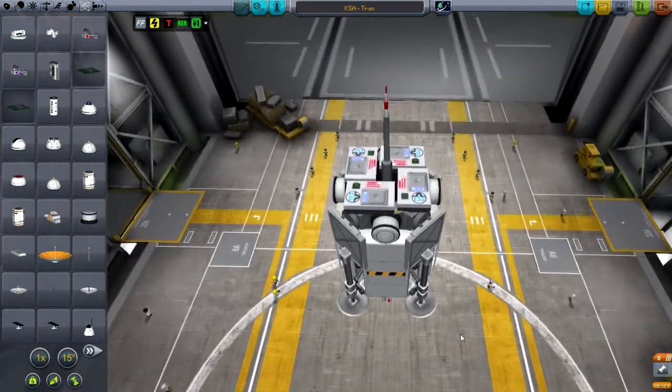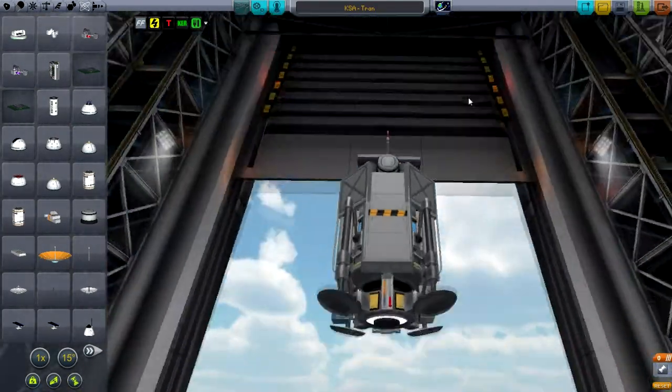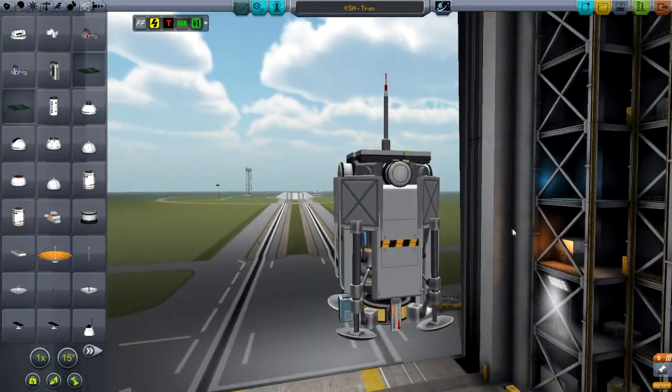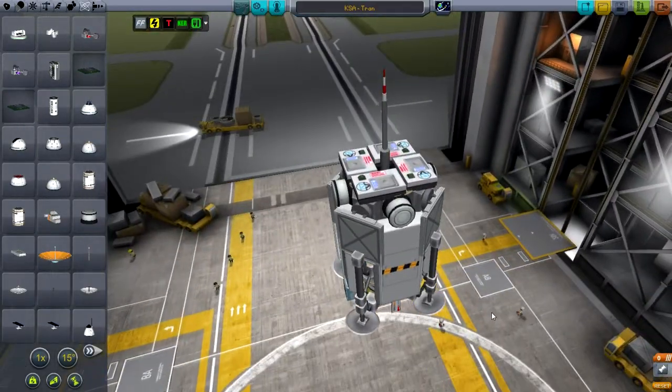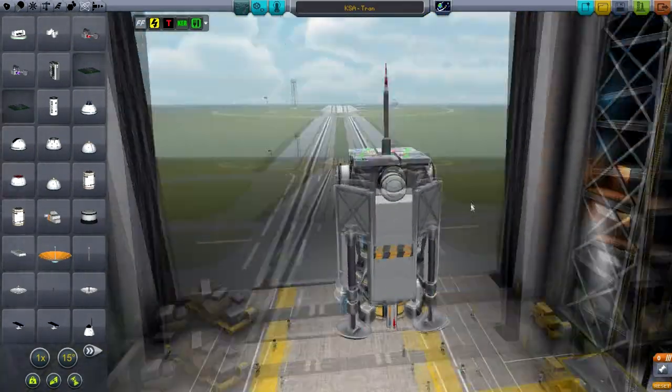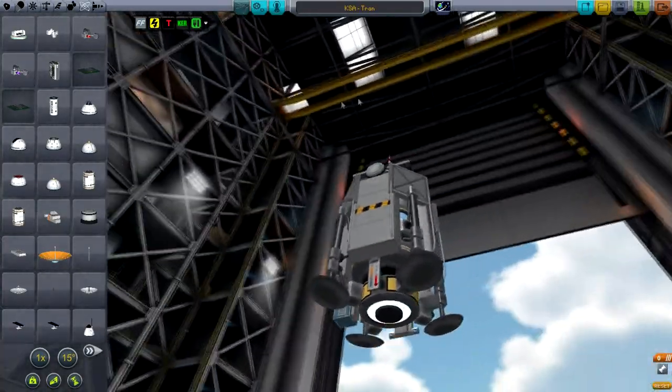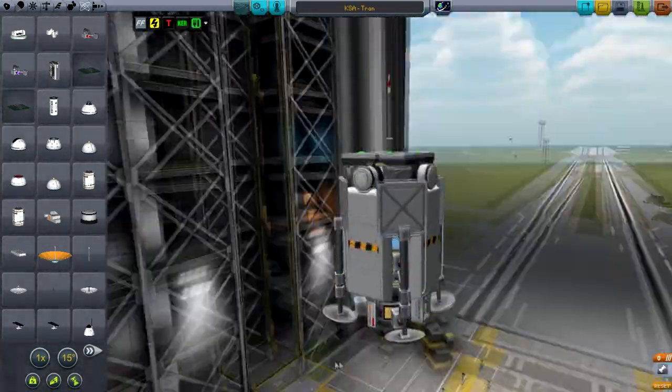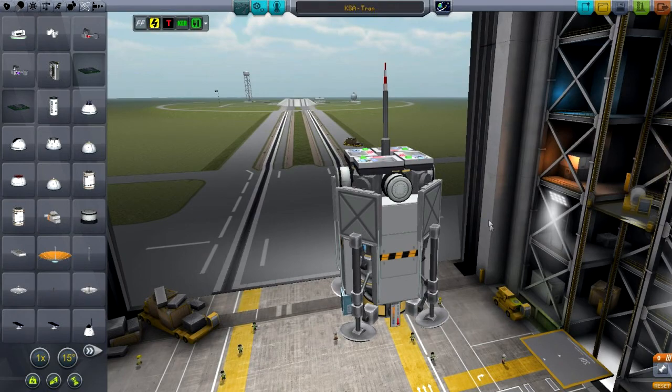Now, what's great about that is an ion-powered ship on Minmus can actually do a lot. It has a thrust to weight ratio of about 1.6, at least this one does. So it's not super duper powerful, but it's powerful enough for our means. So we're going to be floating around with him on Minmus, and hopefully that will work.